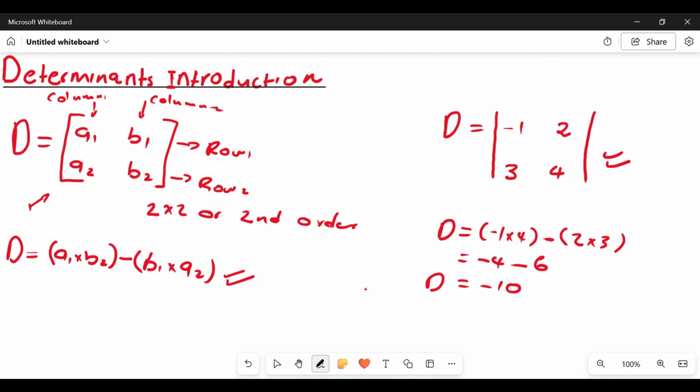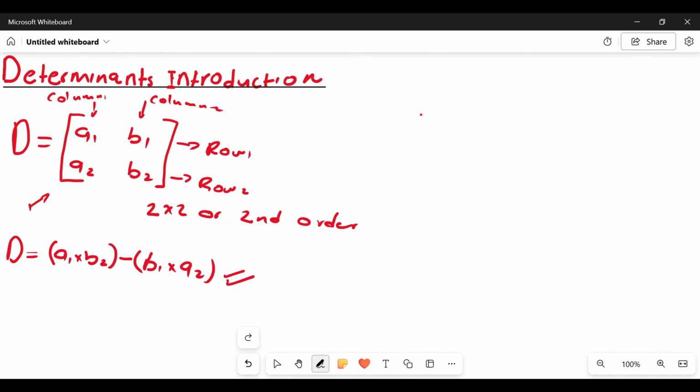So sometimes you can be given a problem in a manner of two equations. Remember, this is a second order. So in a second order, you can be given two equations and then you must be able to calculate the determinant. So let me erase this part here and show you what I am talking about.